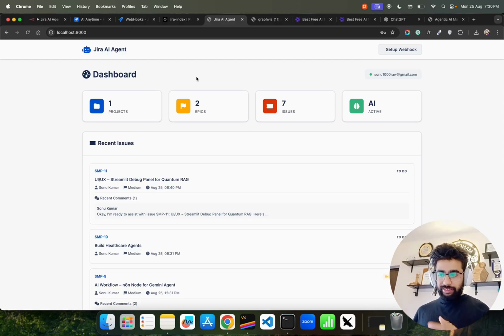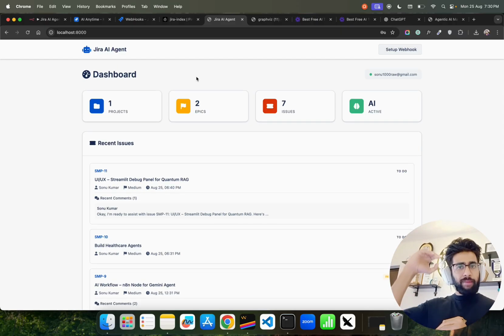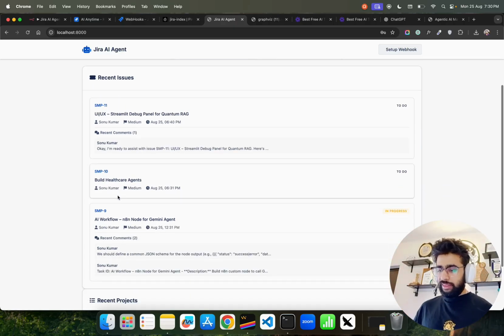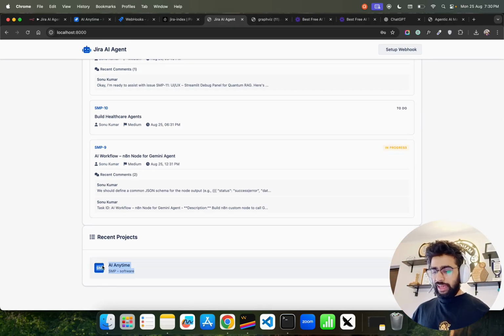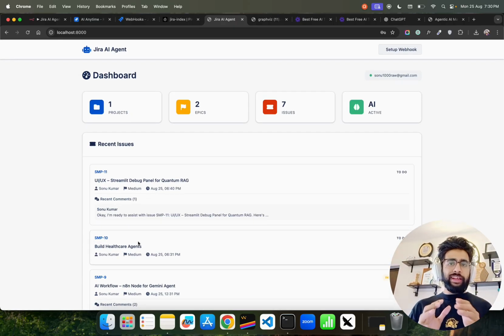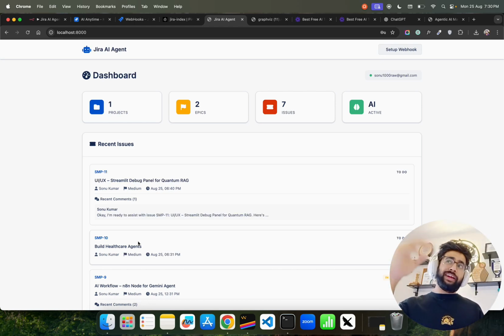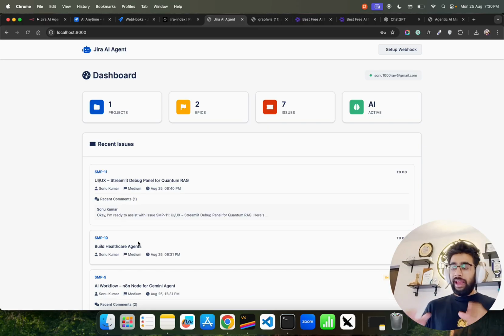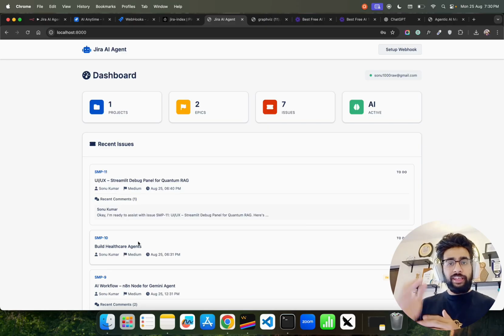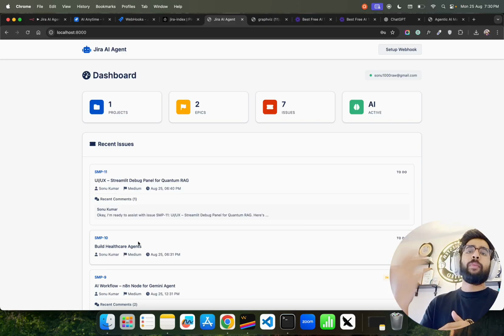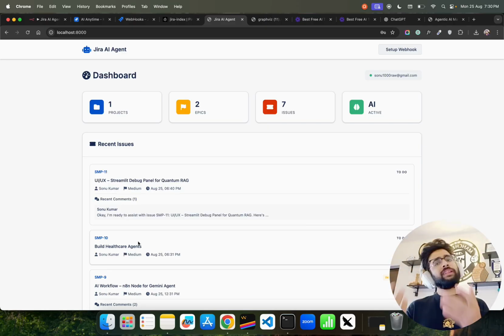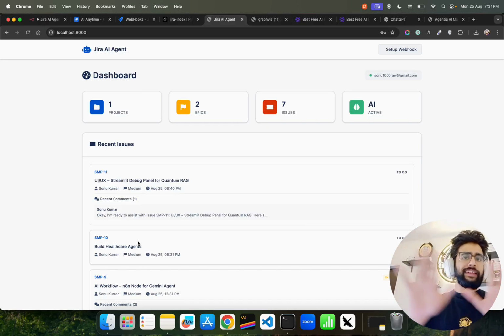Now the question is, okay, what are we gonna do here? So the thing is, let's say I have a project on Jira, for example. Let's say this SMP thingy here, right? Let's say I have this, and now I have been creating, you know, every day I've been creating tickets. Those tickets have been assigned to different employees within that team, so on and so forth. We want to build a mechanism. The moment there's a new ticket, it would also automatically be commented with the right approach to solve that particular issue or ticket. That's the agenda of it.